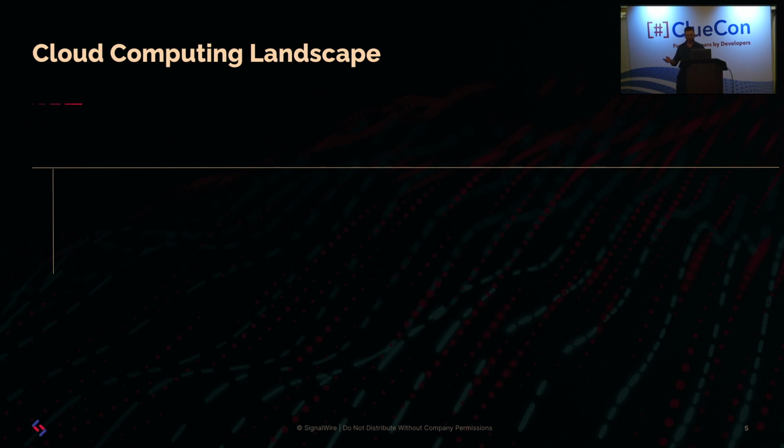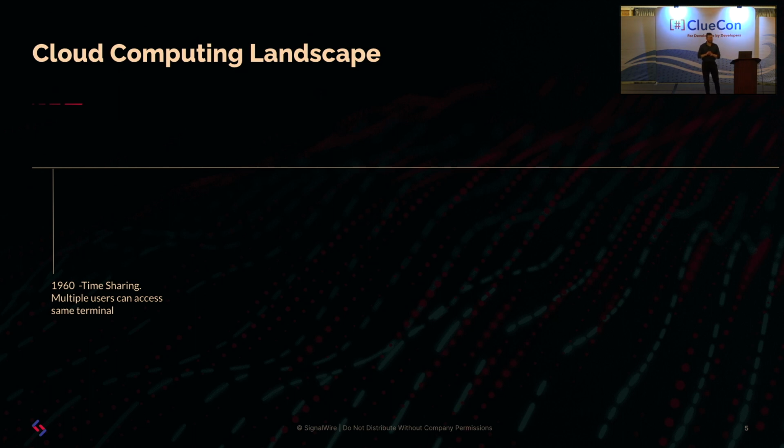But in talking about cloud computing and some of the things that we're able to do, talk first about 1960 with time sharing. So multiple users are then able to access a similar terminal. What's really revolutionary about this is, before, we had people running computers that were static, one machine doing one process, and it can just run that through. Now we have multiple machines, but we have one process that we're able to implement and kind of tinker with. Skyrocketing productivity, increasing the collaborative nature of communicating between domains and between different machines.